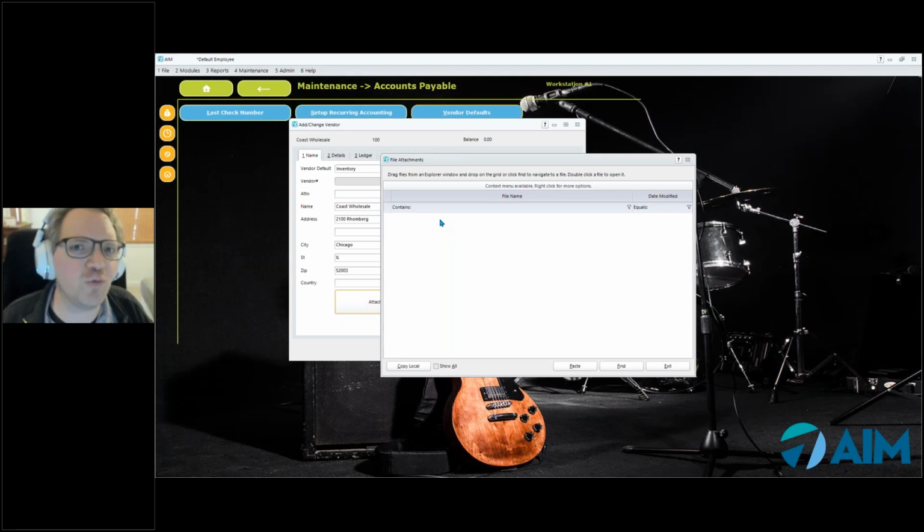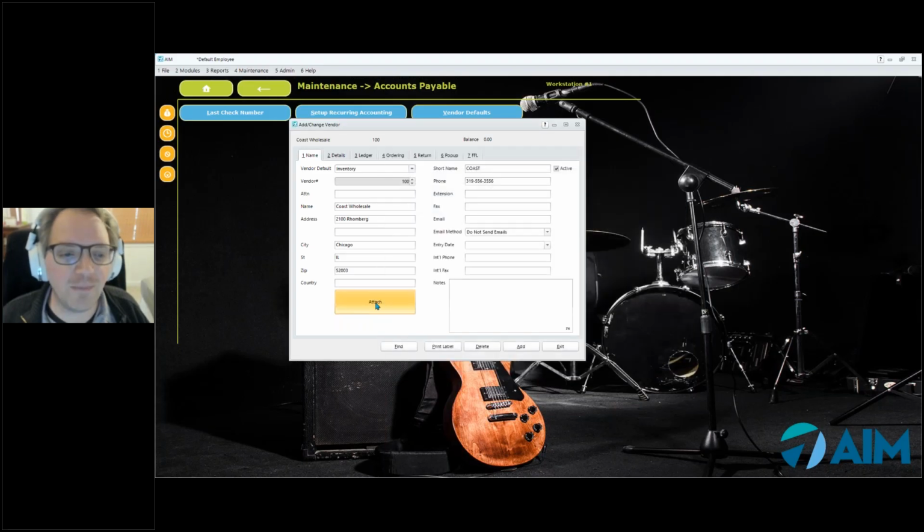It may be a different path from each workstation, but they should all ultimately point to the same location. Then you can double click on that attachment and open it up on that computer. If there are any attachments, that attach button will show in a bold-faced font, so you're immediately aware that there's an attachment on this vendor.